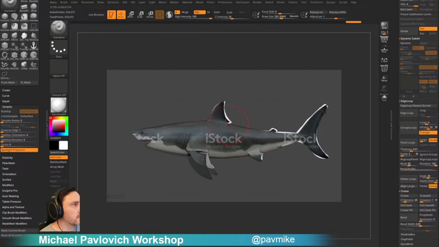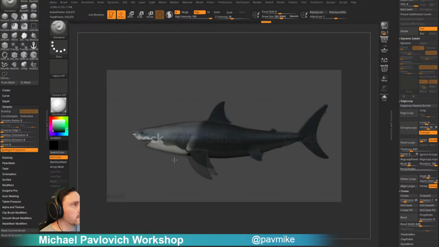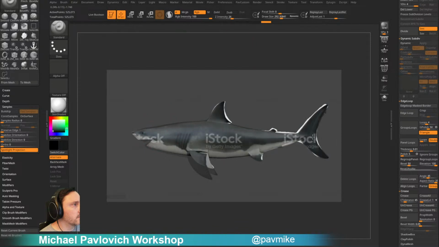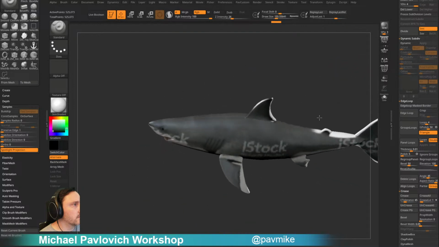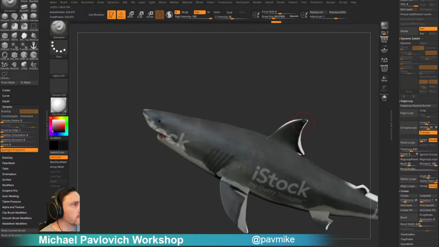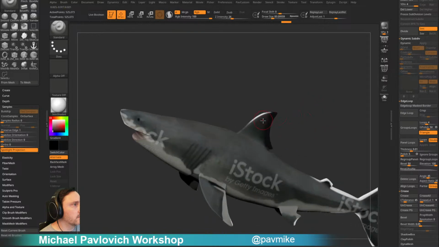Might behoove us to go ahead and say, you know what, let's hit C to color fill object. And now when we paint through here, I don't know, you can clean this up a little bit. You get the idea. So you can go through here and you just hit C to sample, and then C here.